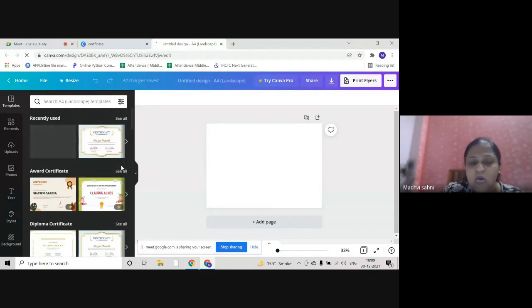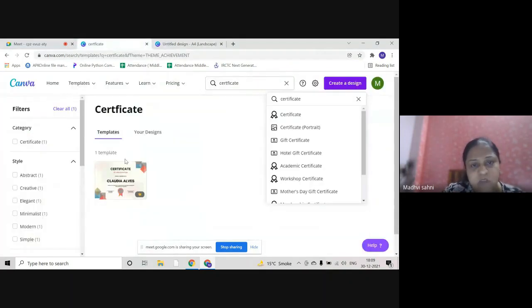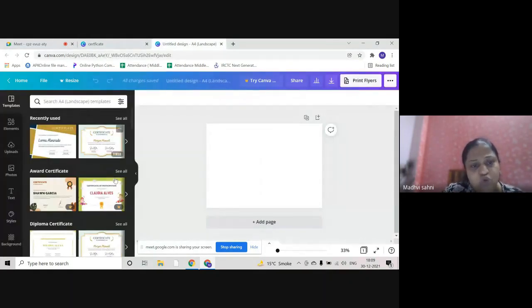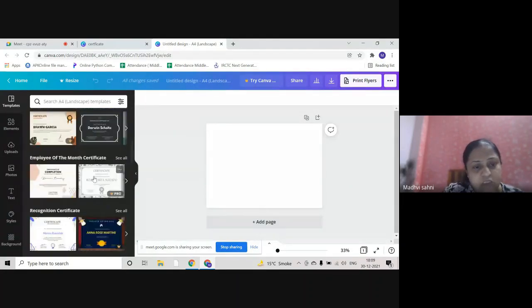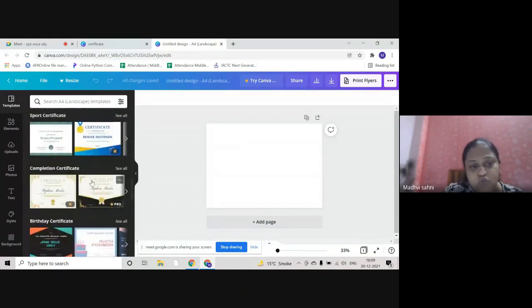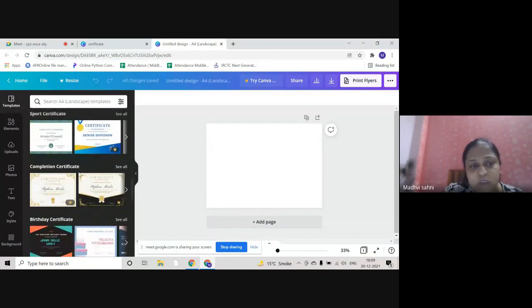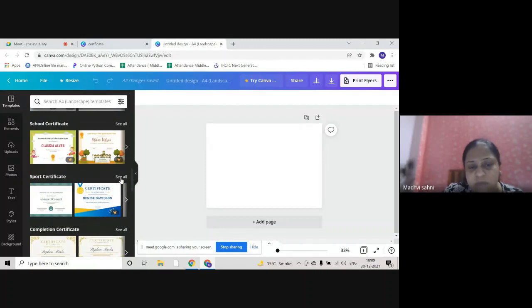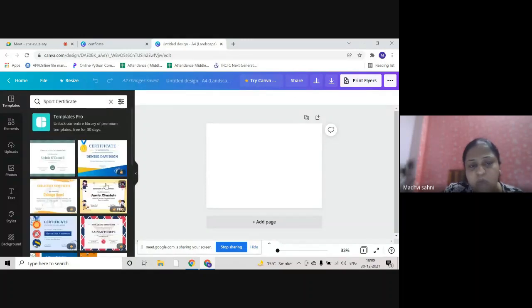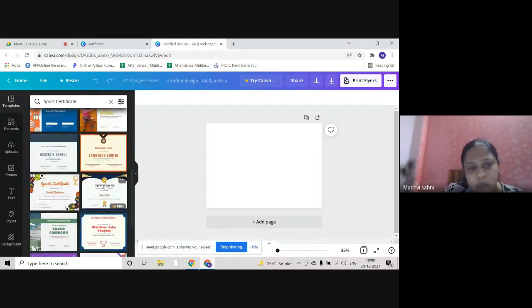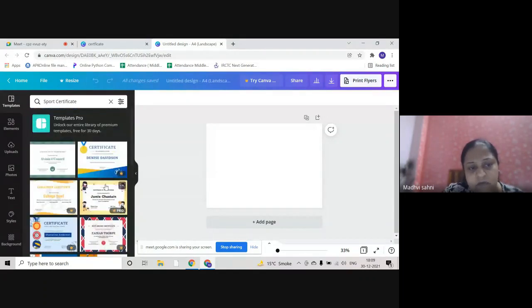Now, if you have not chosen any certificate style or theme in the beginning, in my previous window, I can still choose it over here. As you can see, I can see the recently used certificates by me. There are a number of options you can choose from, whether it is a completion certificate or a sports one, and by clicking on see all, you will see a number of other options. I hope it is clear till here.